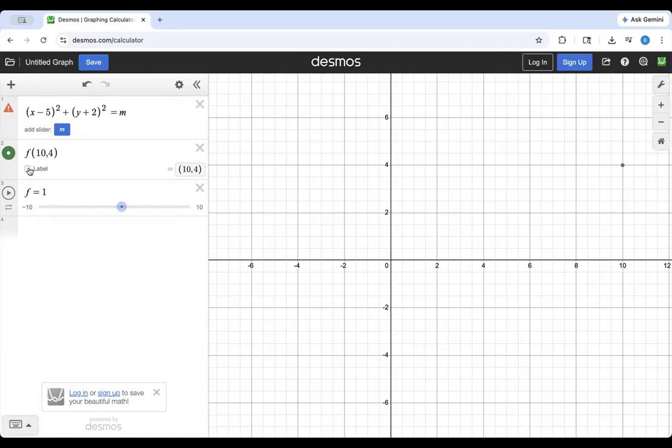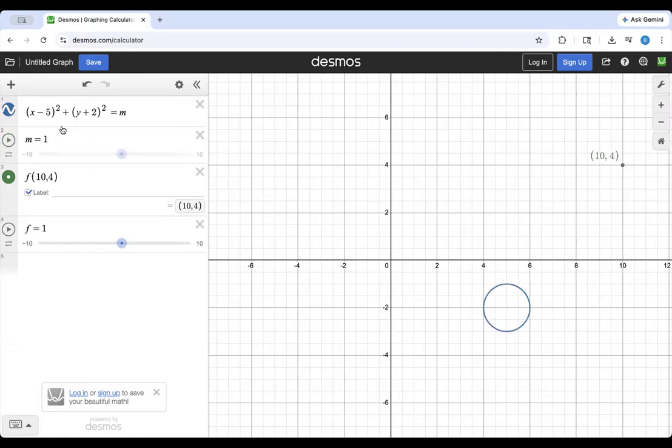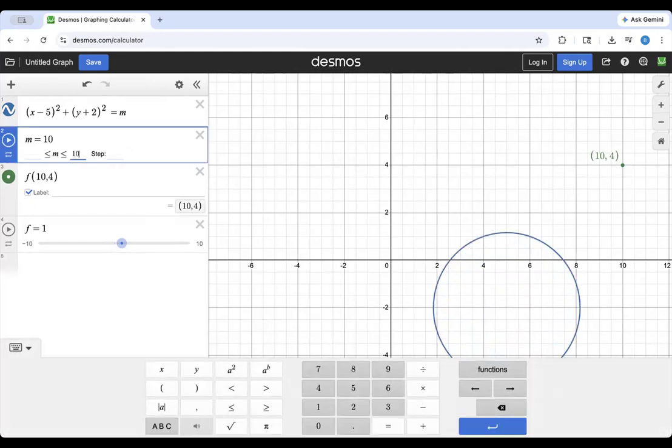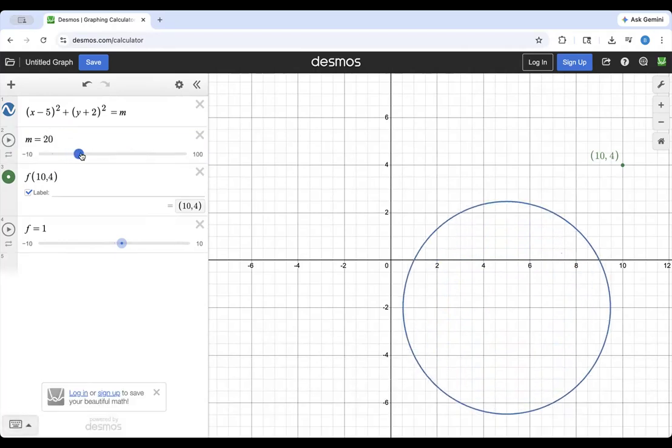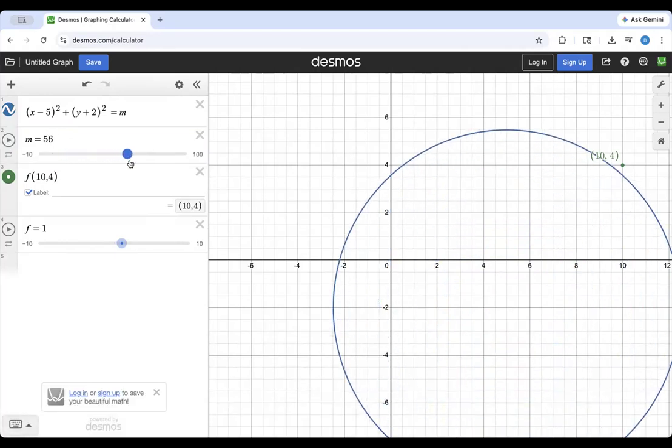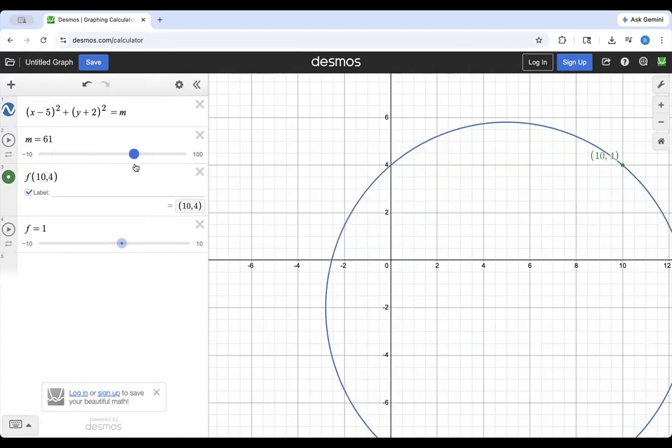Now, label it so that you can see it on the graph. Green over there. Now you can put your slider M. M need to go and join green. But you see, I'm locked up. You need to change the range, probably 100. This is where you get lost with the slider. Now I can go and join to the point slowly, and boom, I hit it 61 exactly. This is the way you solve the circle equation, and that's the trick for Desmos.